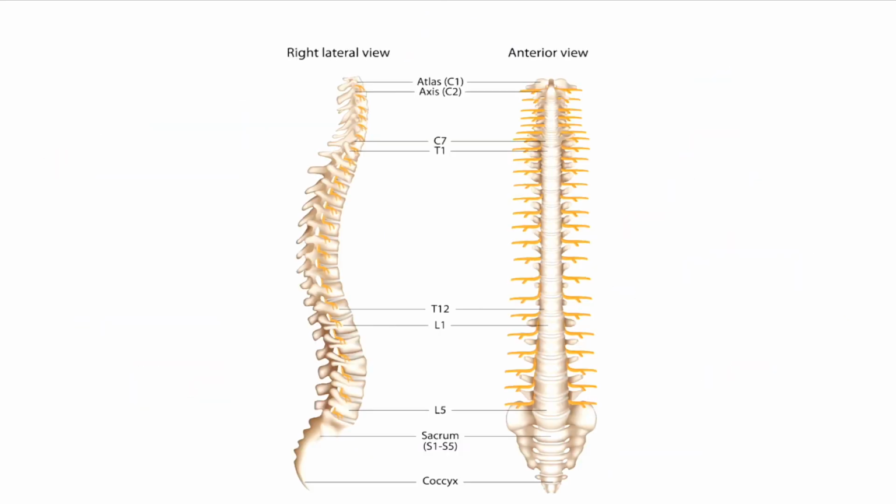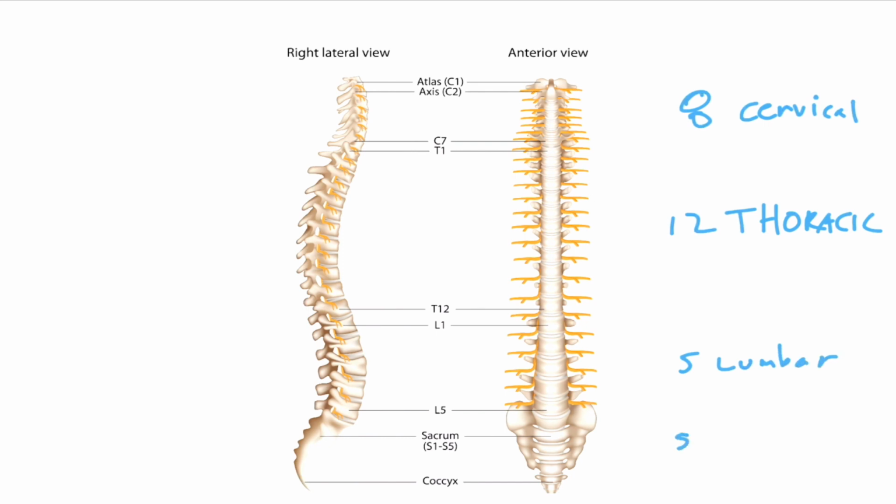So now let's talk about the pattern of spinal nerves as they relate to the vertebrae. So here's figure 8.11 from your text. So just remember that there are 8 cervical, 12 thoracic, 5 lumbar, and 5 sacral. We actually didn't show the sacral nerves here, so I'll just make sure that that's clear. So notice where each spinal nerve exits the vertebrae.